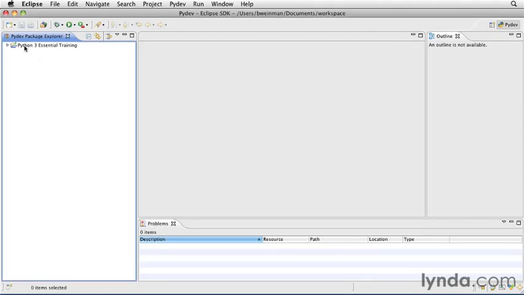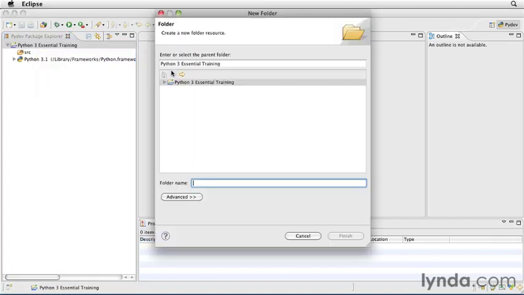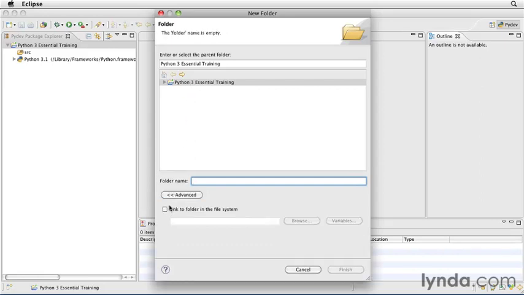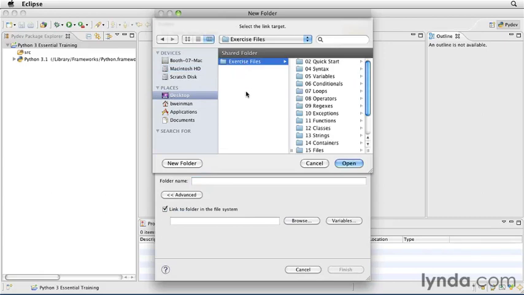And now I have this project here, and I want to right-click on the project and say New Folder, and the parent folder will already be selected as Python 3 Essential Training, and then select the Advanced button and select Link to Folder in the System. Now I'm going to select Browse, and on my desktop I have my exercise files folder.